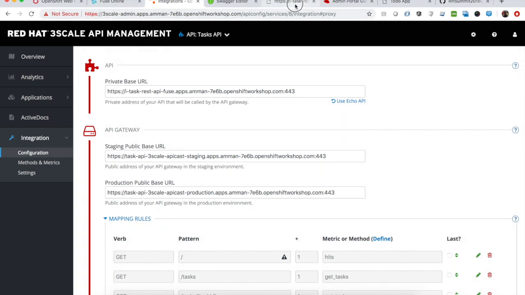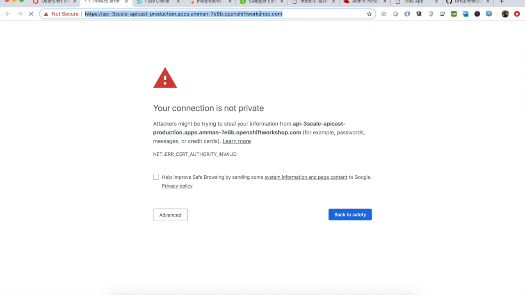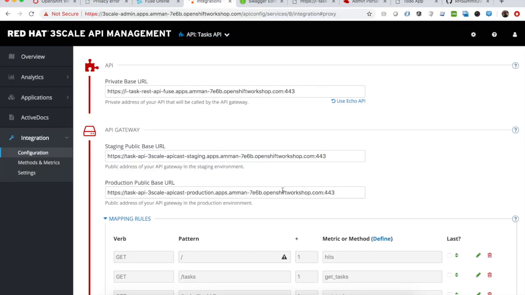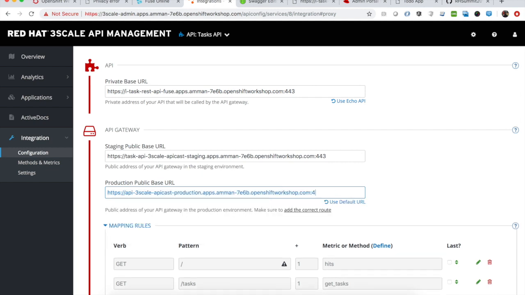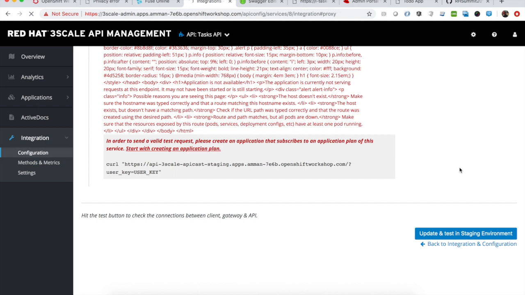Okay, I'm going to just get the production. Okay. And this is the staging. And update the same here.